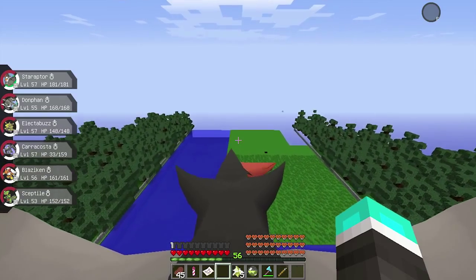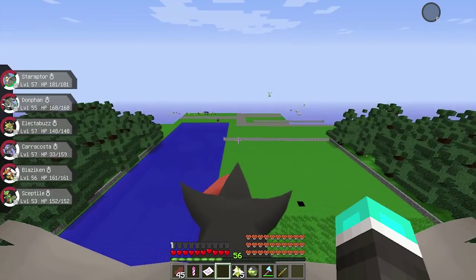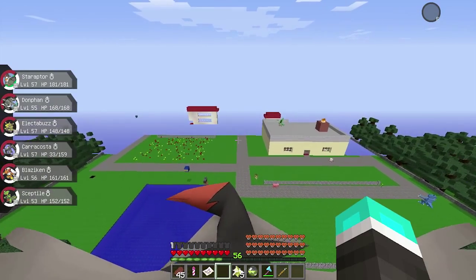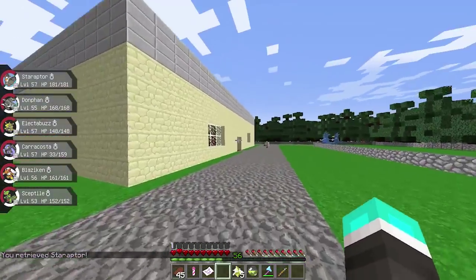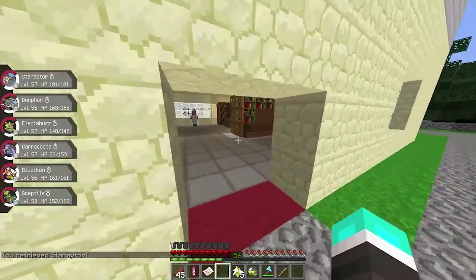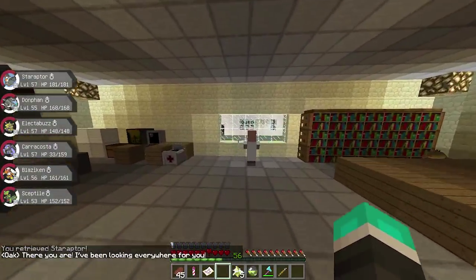There's a little grass area right here which you can fight some random Pokemon at, but we, my friends, now have made it to Pallet Town. Looks like there's a little chimney going on up there or something. What is this? Is this the professor's house?